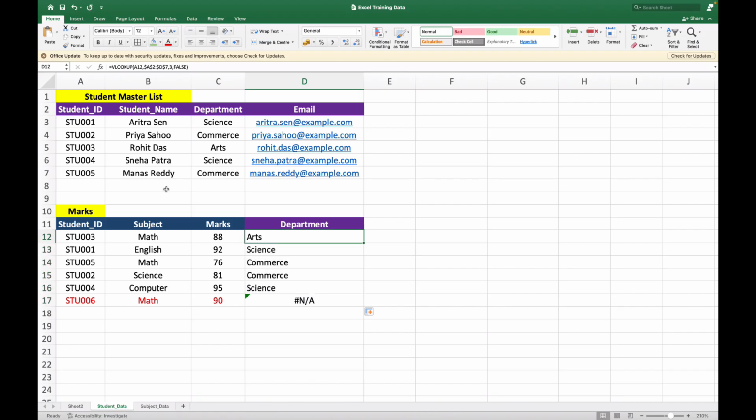So to avoid this error, we will use IFERROR. So see how it looks like. So I'll introduce IFERROR, and then we'll add comma, and then we'll add a value as not found. So if I just press enter and I'll drag the entire data, so now you see the NA is gone and we have the output as not found. And this is the way you can avoid the error.